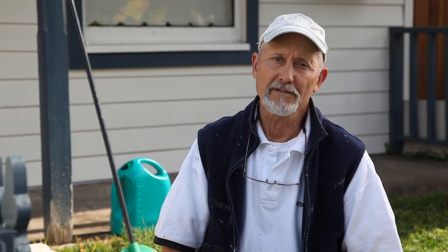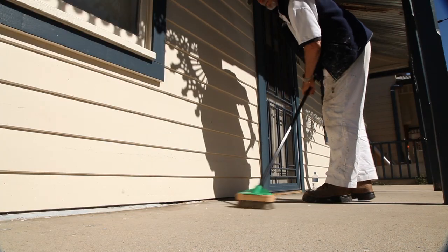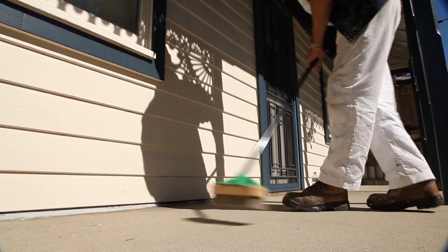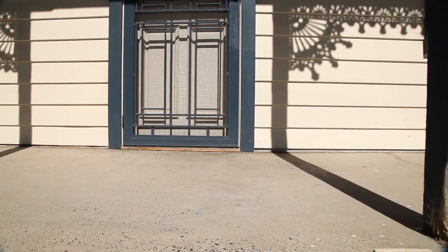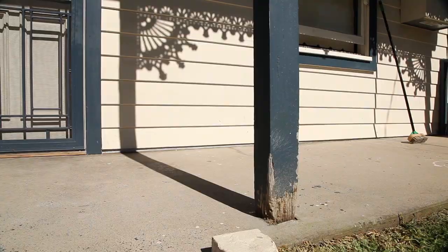Let your concrete dry for a couple of days in fine weather before painting, because if you don't, the paint will blister from moisture trapped in the concrete. Before you paint, check the surface is clean and give it another sweep with a good stiff bristle broom. Another tip, paint early in the day if you can when the concrete is cool. If you have to paint when concrete is hot, lightly dampen the surface before you start.